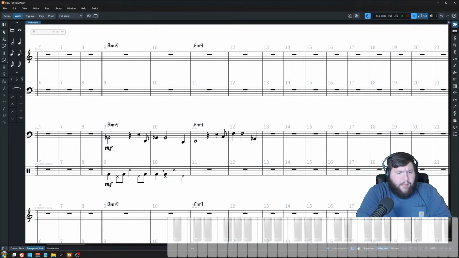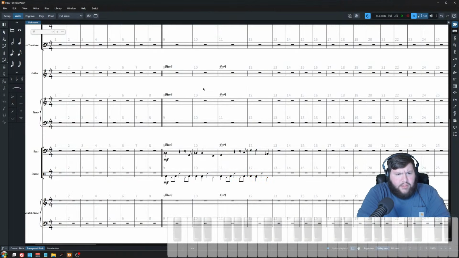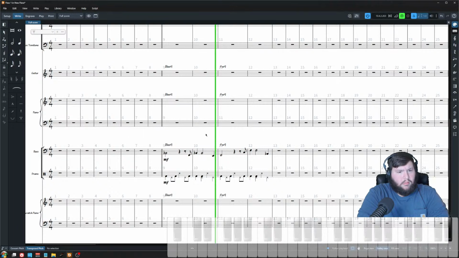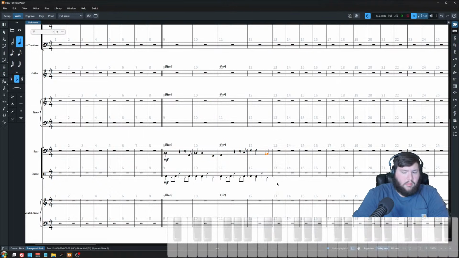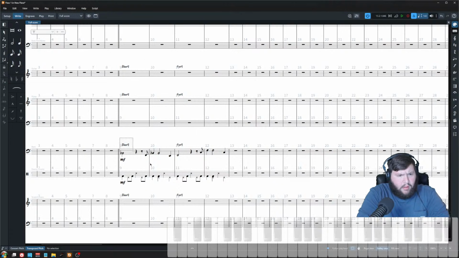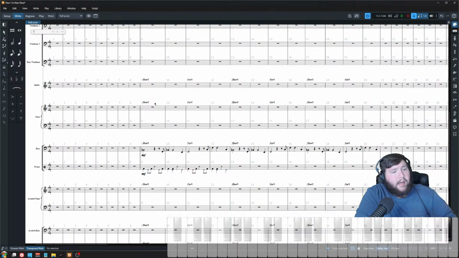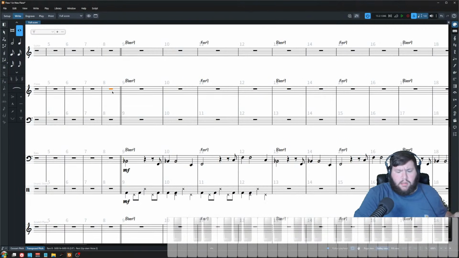I started writing some general backgrounds in this drum groove. I think this should be a pretty fun chart once it's done. Cool. Super basic so far. Just getting some stuff copied over, and I will put some block chords. No, I'm going to put rhythm slashes in here. So let's just play this.